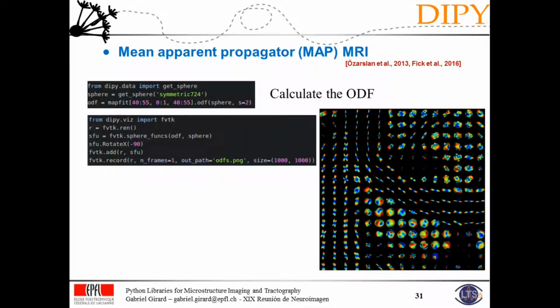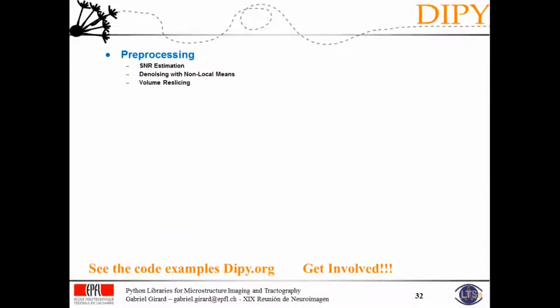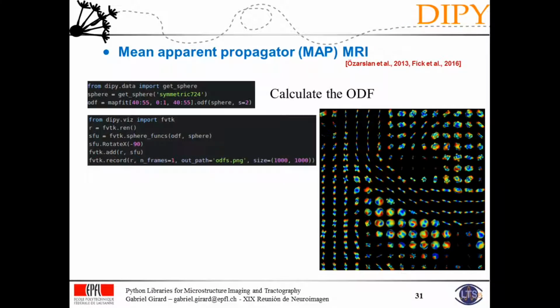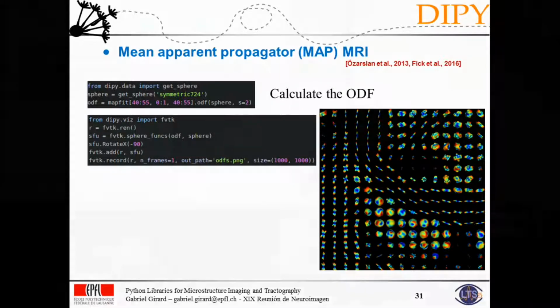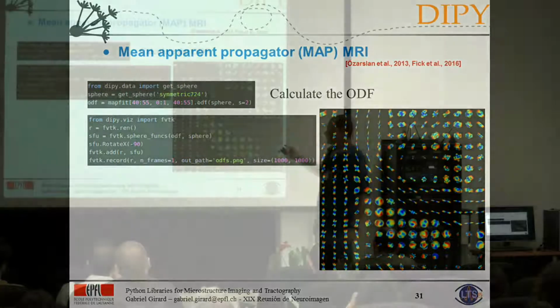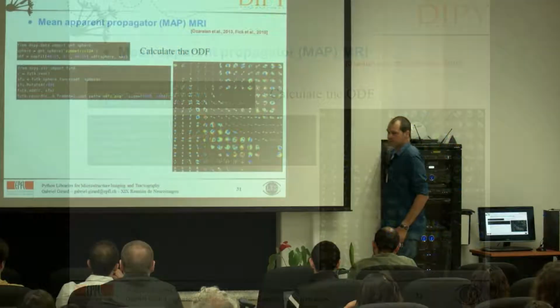Yeah, for instance, you can compute the ODF out of the MapMRI fitting for one slice. You could resample the signal, for instance, on one shell, b=2000, and then compute CSD out of the resampled signal. For instance, if you have a weird acquisition scheme that was not suited for CSD, you can fit MapMRI, resample the signal on one shell, fit CSD, and get the fiber ODF.